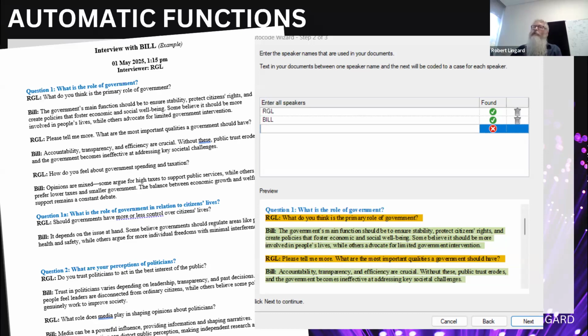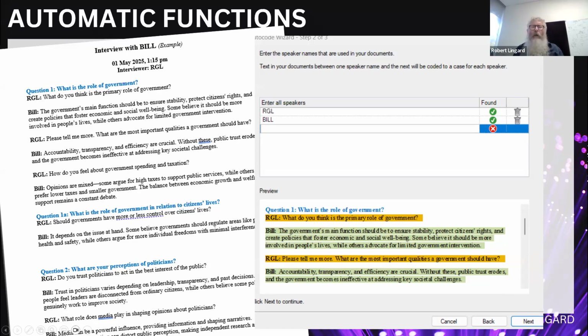Then there's a second speaker, Bill, so I type in Bill's name. It sorts out everything I've said until it comes to Bill, and then everything from Bill down until the next speaker. In this way, it sorts out what I have said versus what someone else has said. This will be especially helpful in a focus group with multiple speakers. You can tell it who the different speakers are, and as long as you have consistently spelt their names correctly throughout your transcript, it will pull out the individual pieces of text for you to read, analyze and work with.